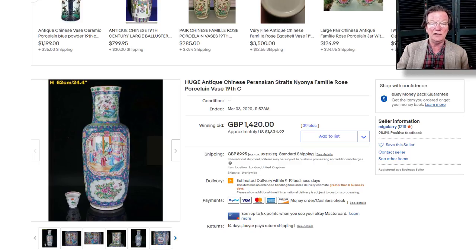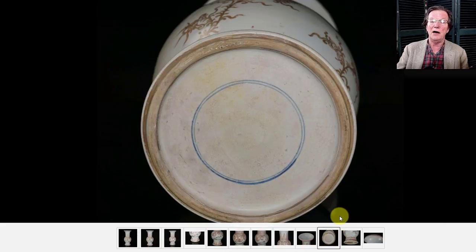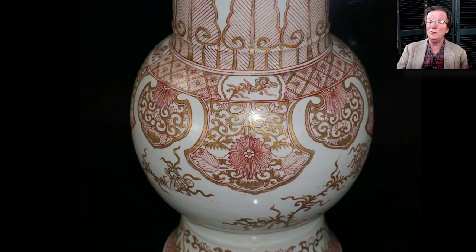I think that was a very attractive vase, and it was big. Size makes such a big difference on these. And then over here to this, the Kangxi sort of famille verte formed thing with the gilding and pink enamels, red enamels on it. Here's a picture of the bottom. Nice old pot, all right, and it ended up doing okay.